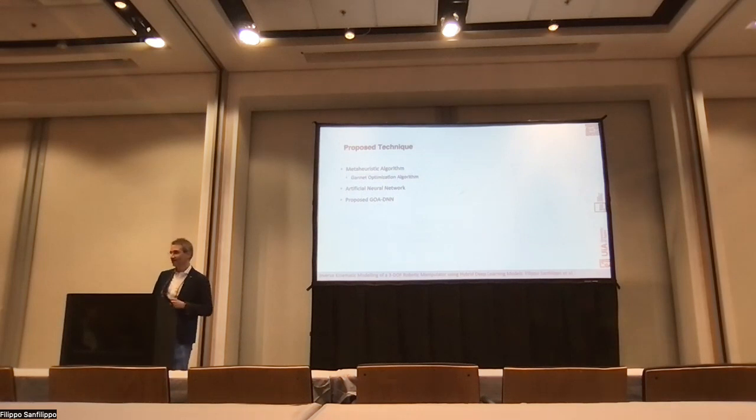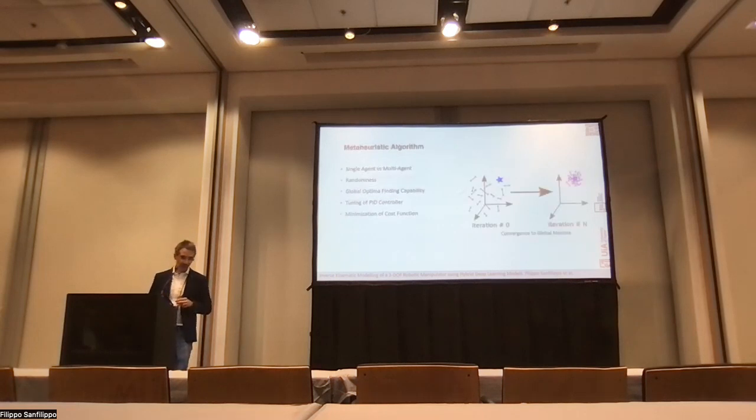So meta-heuristics are just shortcuts, I would say. If you have a complex algorithm, you want to split it into sub-problems and solve them in a divide and conquer manner. In particular, we are going to use a Garnet optimization algorithm as a heuristic, and we are combining it with deep neural networks.